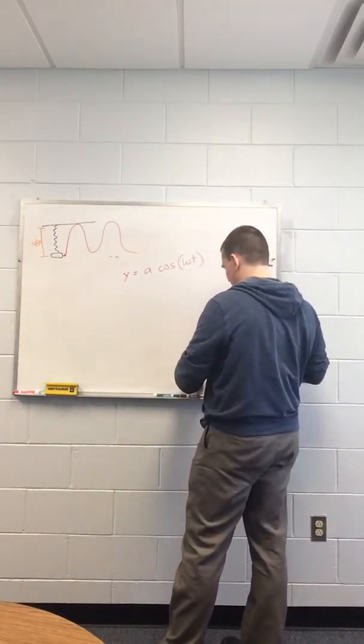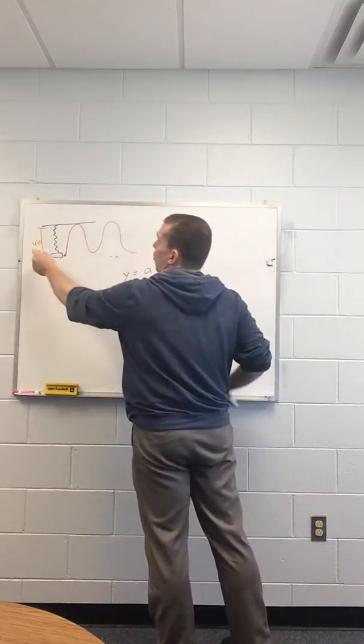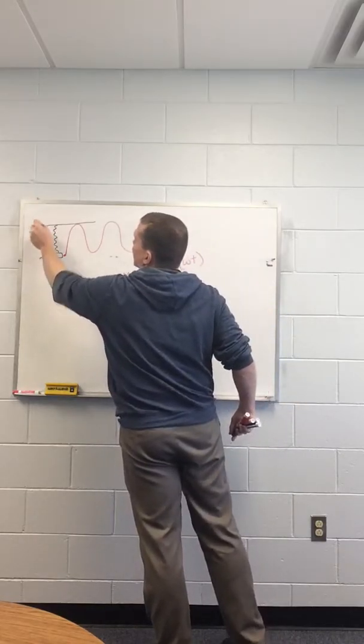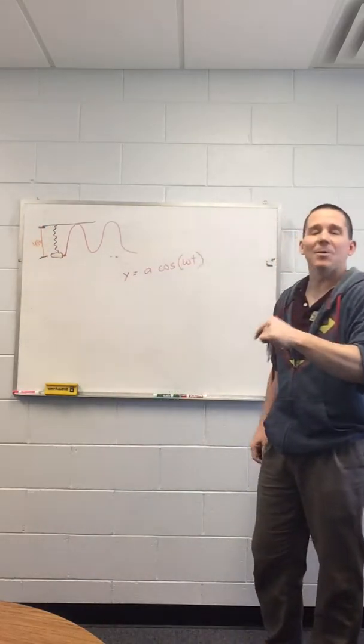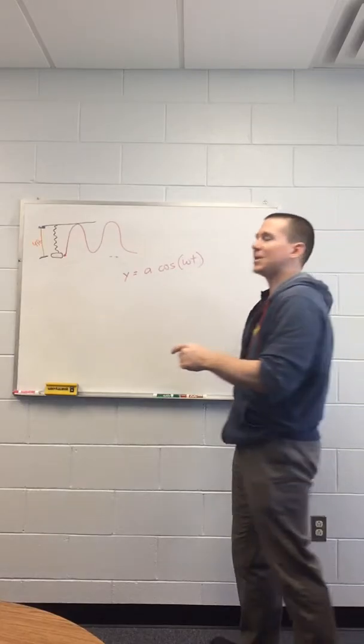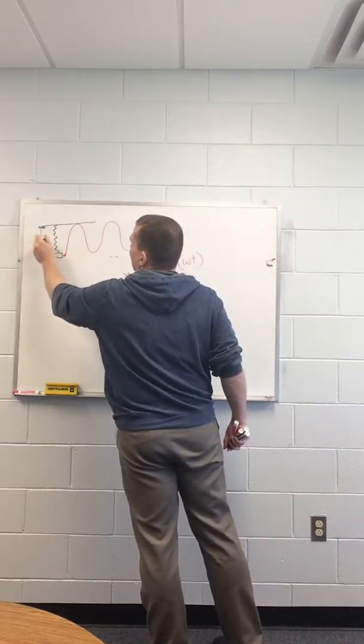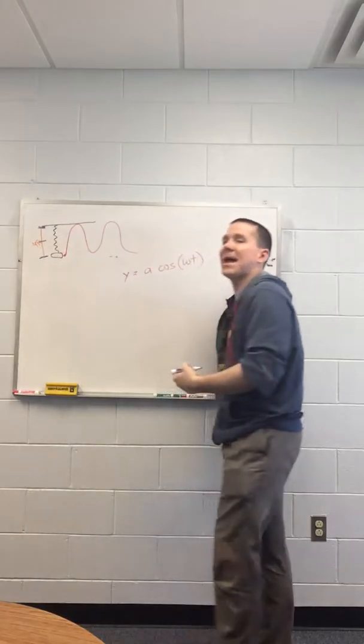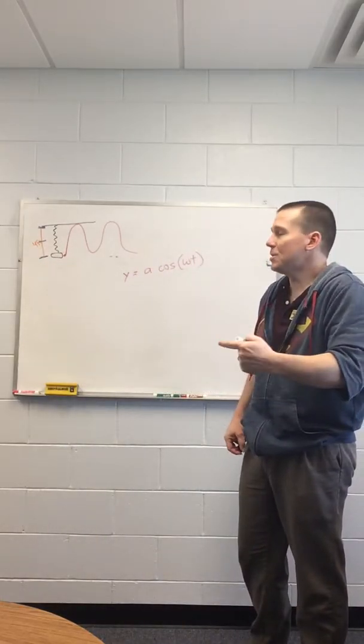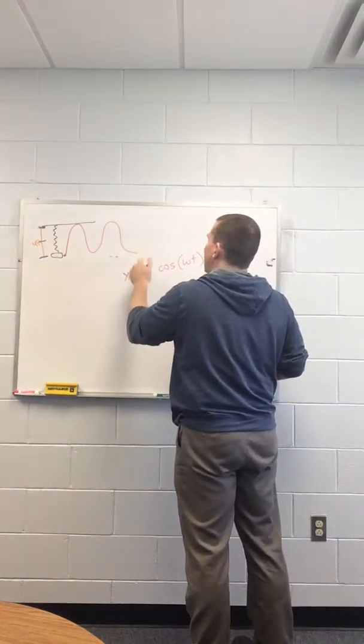I need an amplitude. This is the one issue that a bunch of people had. The total distance the spring is going is 4. So how do we find my amplitude? If the total displacement is 4, the amplitude is at equilibrium, it's half of that. So the amplitude is not 4, it's actually 2.